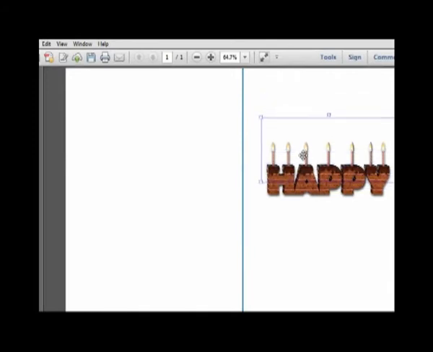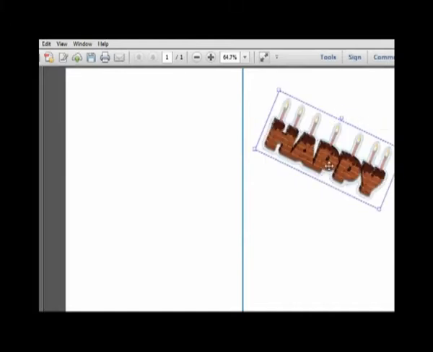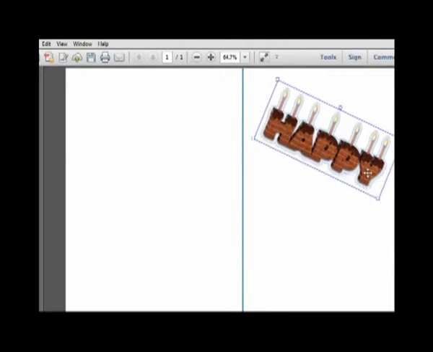Now if I move this up, I can place it around, and you'll notice as well, not only can we change the size of it, but I can change the rotation, not of the text, but of these objects here. And just by turning on that handle, I can turn it as well, and just move it around wherever I want it.